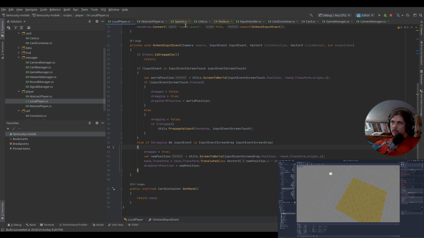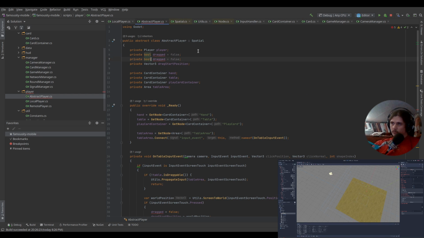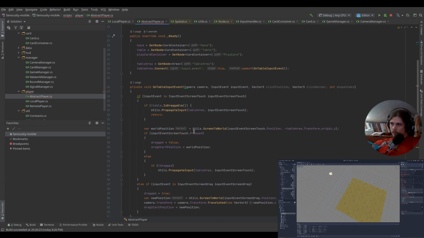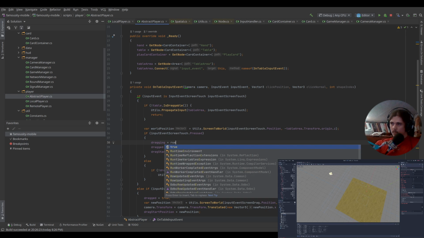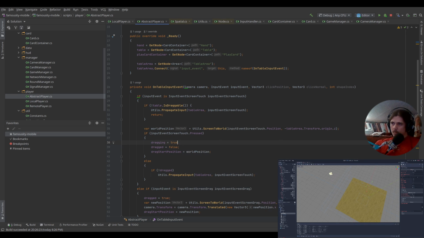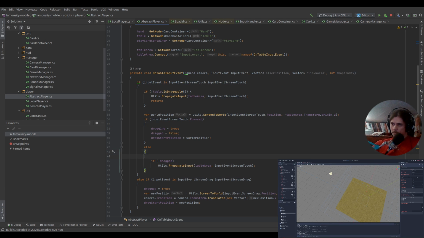We do need to do the same thing in the abstract. Dragging true, and dragging false here.